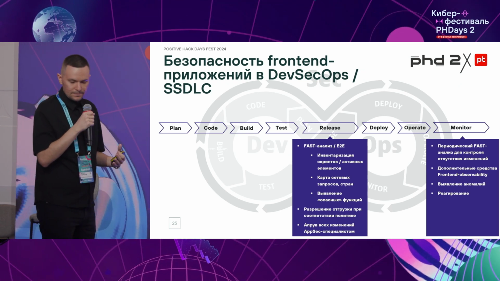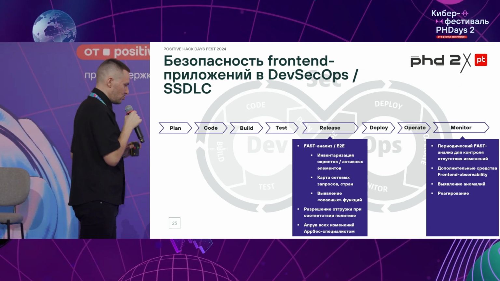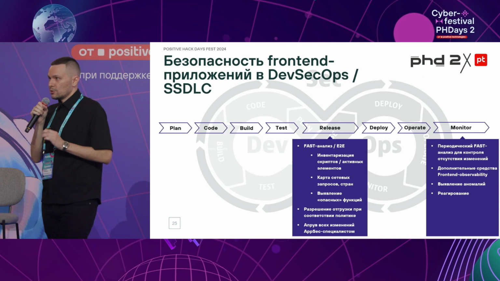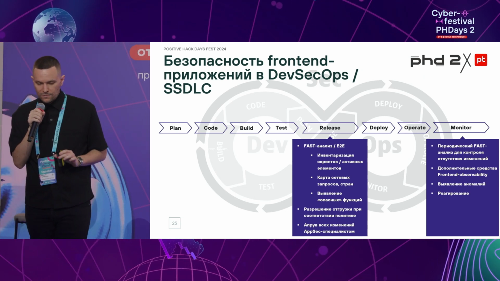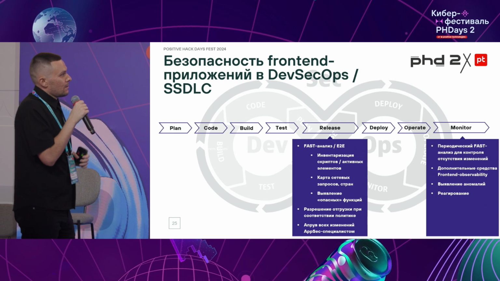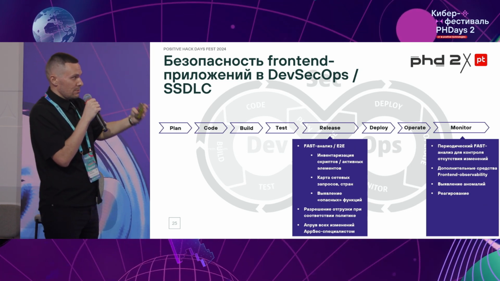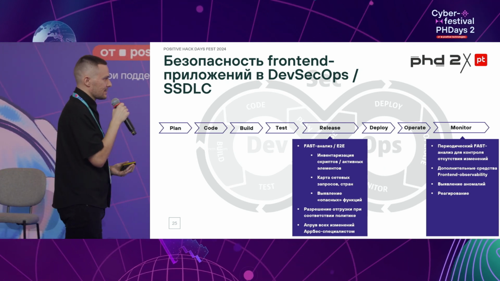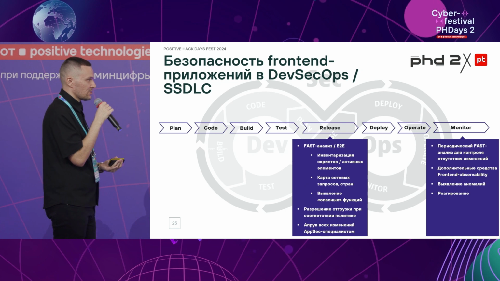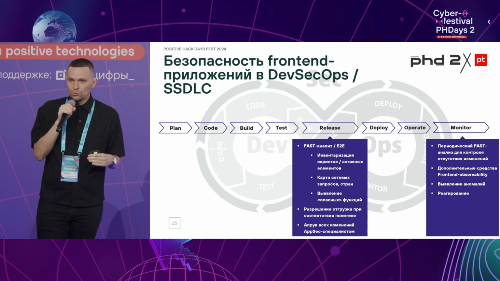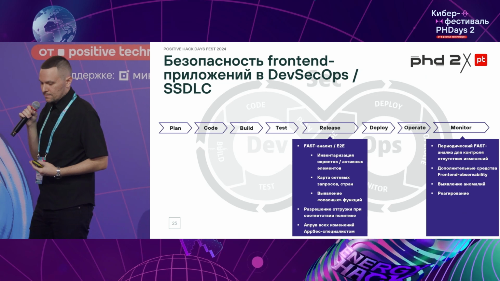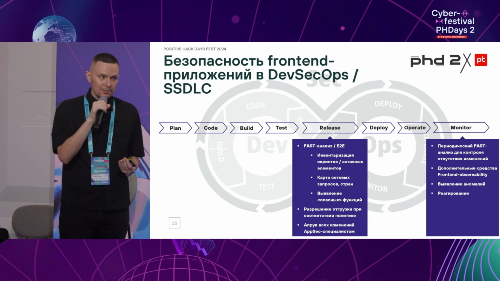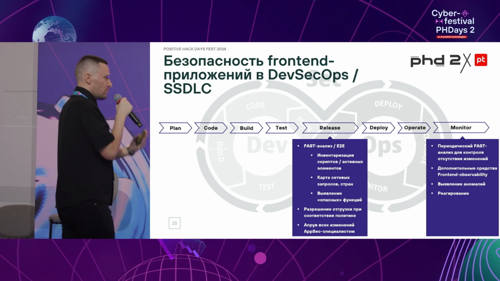Okay, let's summarize. What is to be done by Fast Analyzer? Fast Analyzer is implemented where the application is ready, for example, candidate release in pre-release testing. End-to-end scenario: we do an inventory of all the active elements, the map of requests, and all dangerous functions are being tested. We permit the upload only if the policy is complied with. The approval of all the changes should be conducted by OPSEC specialists.